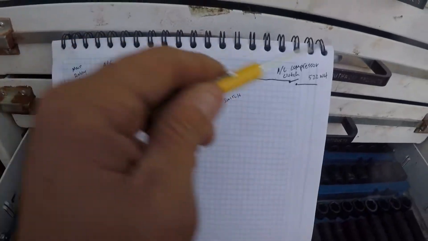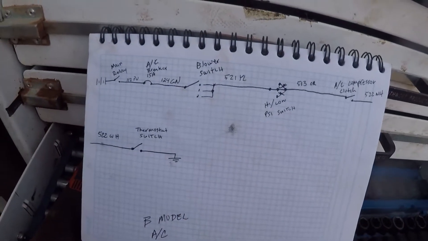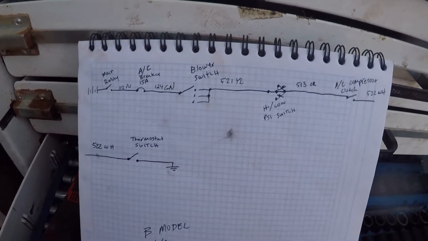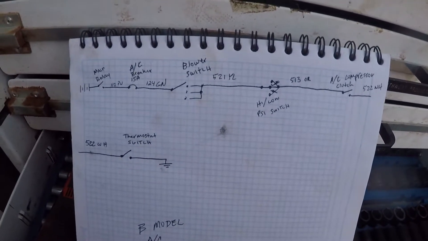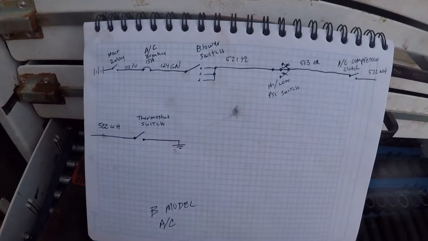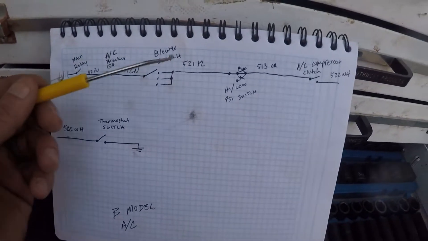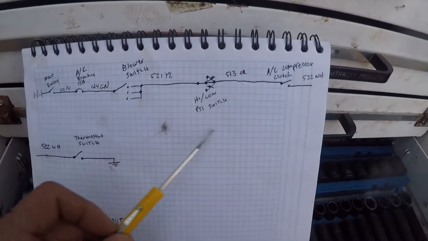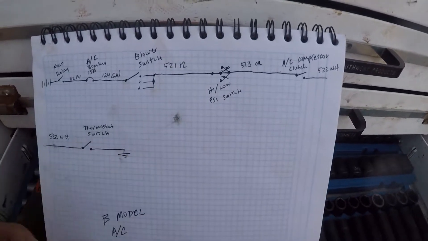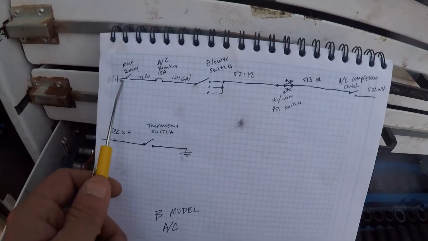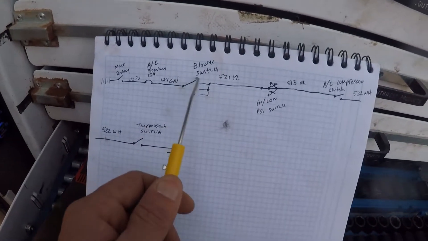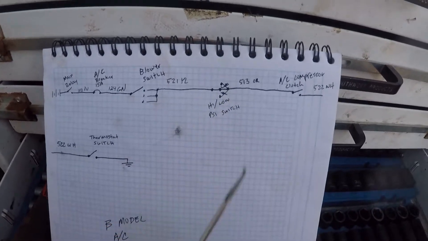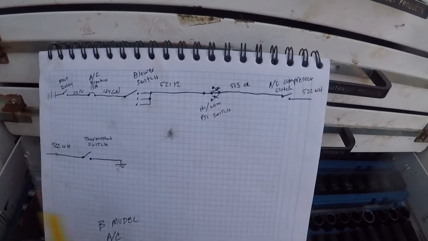So now we've just simplified our entire circuit. We're going to grab a test light, just quick and dirty. When we get in there, we can start stabbing stuff. Just kidding, I would never film that. But we'll use spoons, we'll back-pin connectors all along the way. We're going to start right here at this high low pressure switch. Now it's just a guess, but at least we have to pick somewhere to start. I know the relay is good, I know the breakers are good, I know the blower switch is good because it's blowing inside the cab. So we'll just start at that high pressure switch, and now we have a direction.